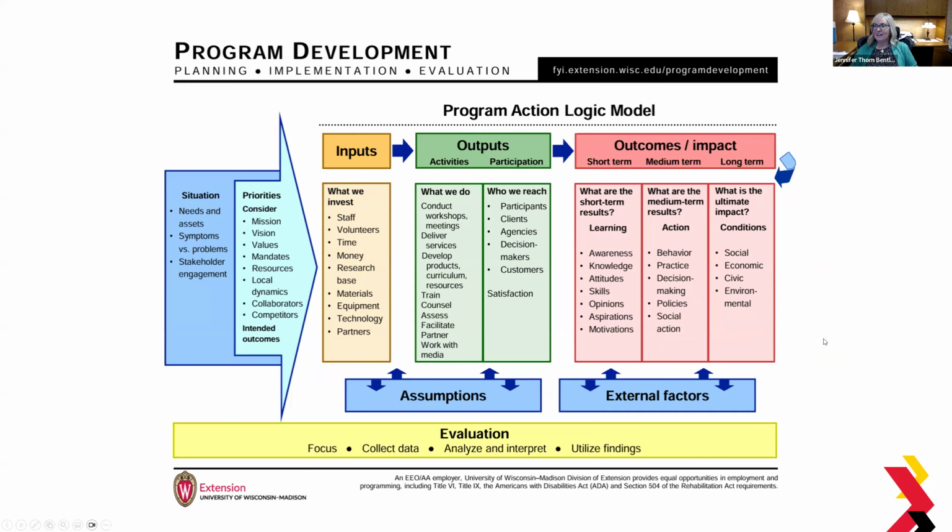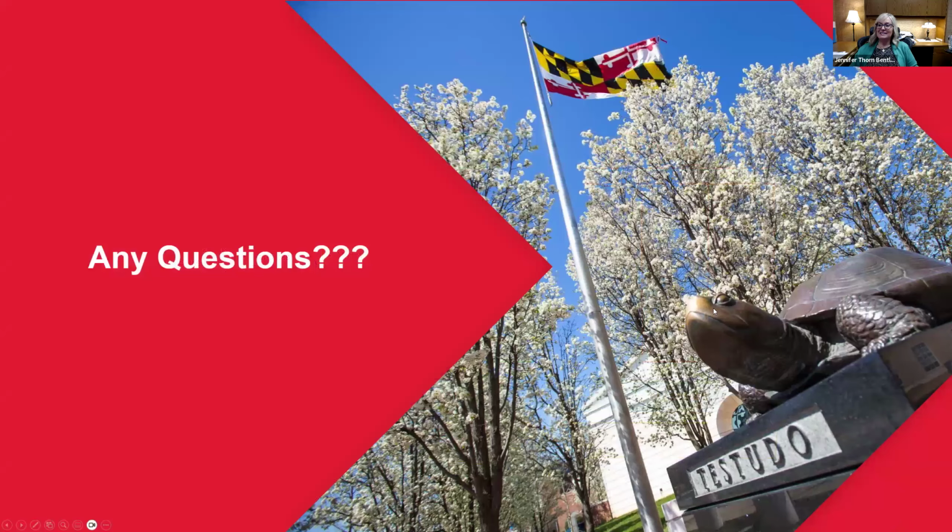So we have about 10 minutes left for any questions. I know it was a lot of information, but you will be getting the UME event planning checklist, you'll be getting the slides, and you'll also be getting the resources from today. Any of the websites that we talked about, you'll be getting those links.